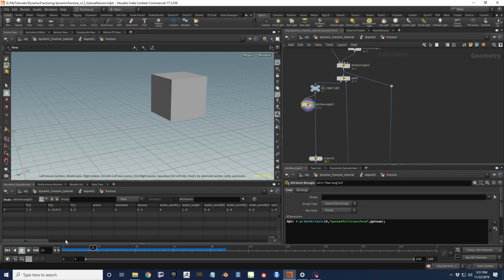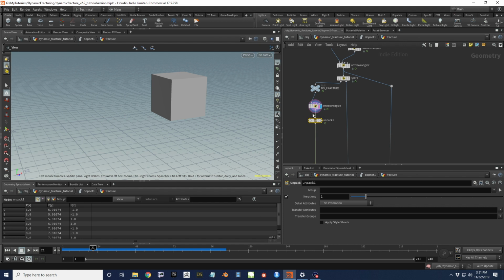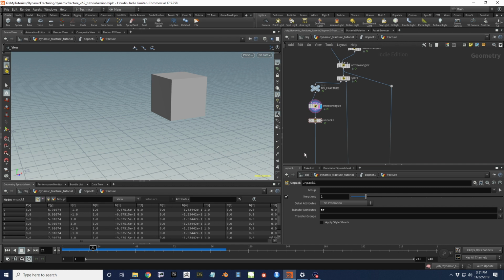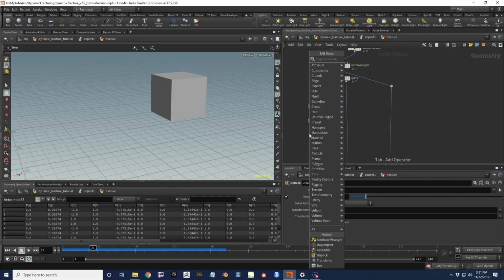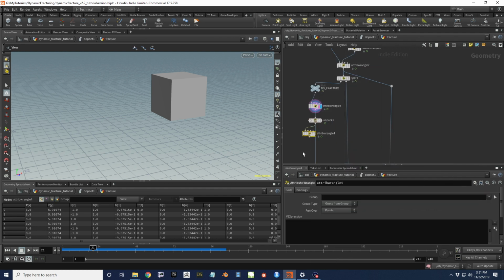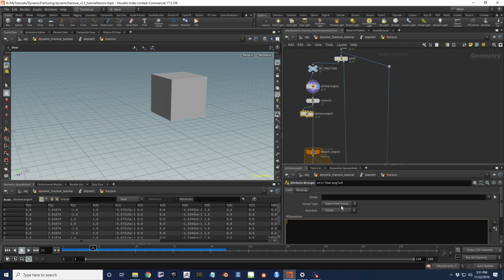Once I've done that, now if we go over, you can see that we have a new attribute, and it's a 4x4 matrix. So it runs from 0 to 15. And that's going to be my packed full transform. Now when I unpack, I want to propagate that information through. So I'm just going to transfer that attribute. Now that 4x4 matrix is sitting here on my points in my unpacked geometry. That means I can just put that geometry back in its resting position. So I can multiply each point by that inverted matrix.